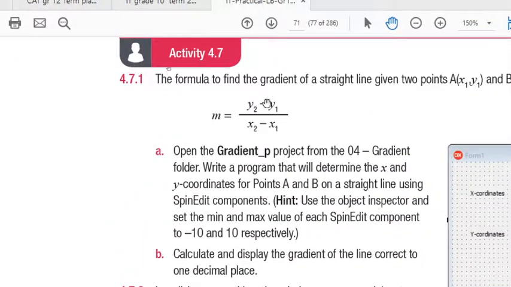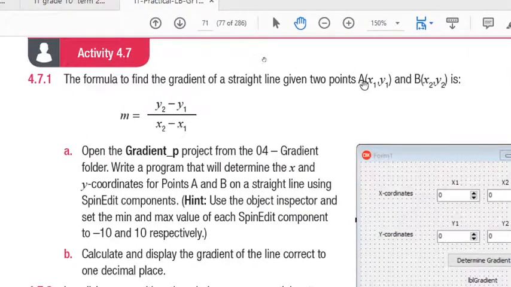So the formula given, so we have 2 points. Point A, so if you have a straight line, it has a begin point and an end point. And you need those 2 points, which has 2 coordinates on a grid, an X and a Y position. And the gradient formula is the Y minus the Y of the first point, and then the X position 2 of the first one. And that's a simple calculation.